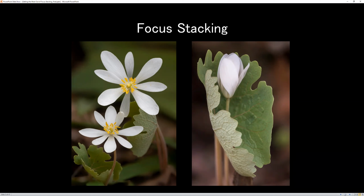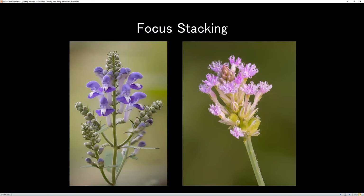So that's one reason. Number two is that I want to show you some nice work right up front, because some of the examples that we're going to go through, while they're okay images, I picked them in order to illustrate particular points, not because I think they're the best thing I've ever done. So I just wanted to show a few examples, so you can see the sort of things that I'm aiming at when I do my focus stacking. You can really get close.